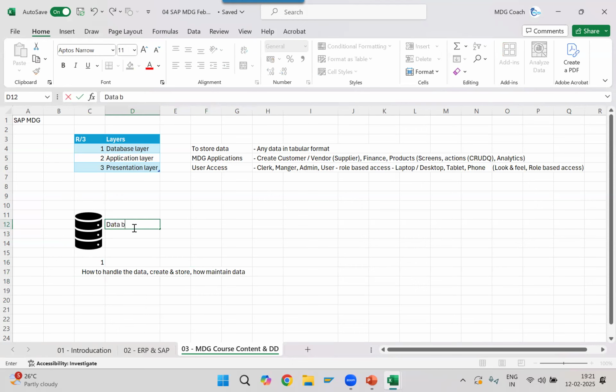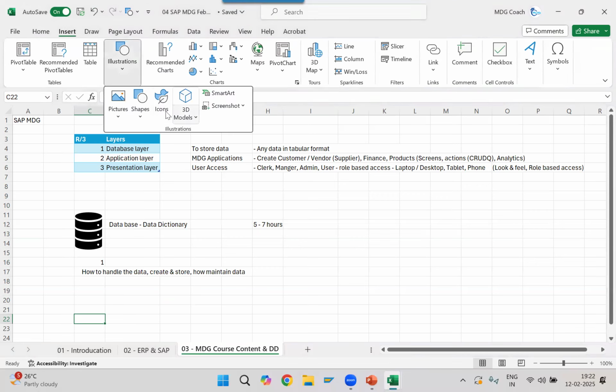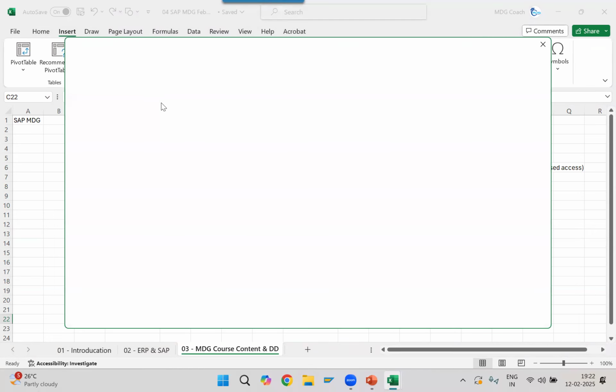The technical topic name is data dictionary. To learn this data dictionary, we are going to spend 5 to 7 hours. So first we should be familiar with this topic. Post learning about this topic, then we are going to learn about the application layer.